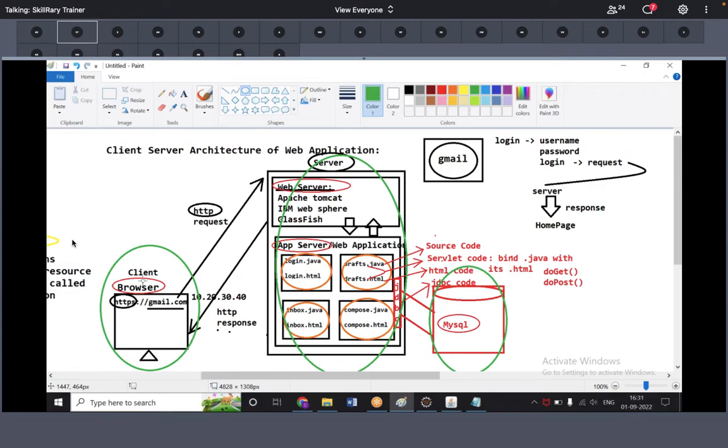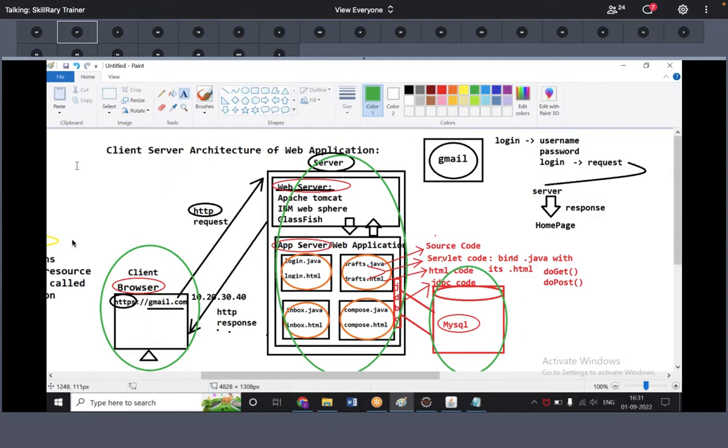And for each and every tier there is a communication. See, there is a communication happening. This is your communication. If it is clear, let me tell you, this is a very important point from an interview perspective, because they might ask you to write it. Write a diagrammatic view of your application. Write the client server architecture of your application. Explain it.